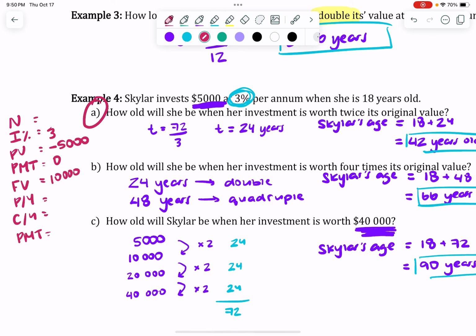There's no notes about Skylar making payments, so PMT and PY would be those defaults. PMT at the bottom would be end. I know that I'm looking for the number of years, so I know it's going to be 1 times something to give me the number of years, but I'm looking for N. The only reason I can't do TVM here is because I don't have that compounding periods a year. If I was given simply that one extra piece of information, I could not only estimate it, but I could also confirm my estimate or see how close or dead on my estimate would be. Okay?